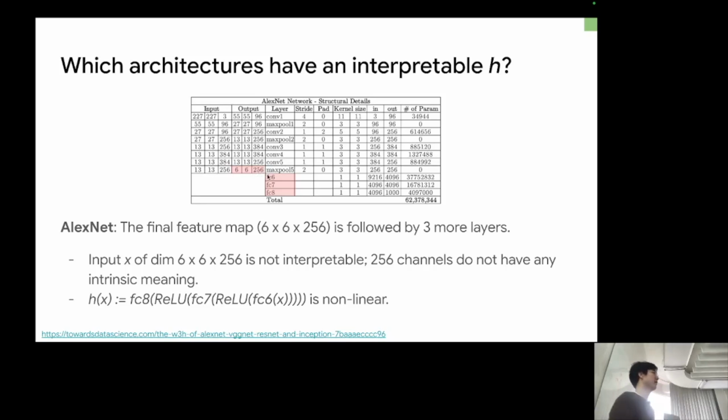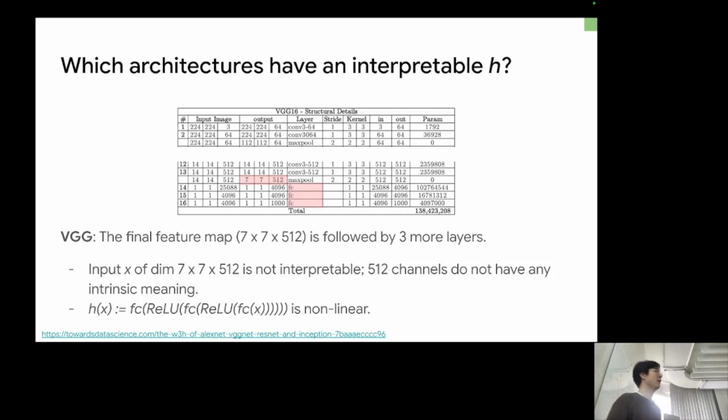So now the question is, can you do this kind of explanation that I just described before? The answer seems to be no, because what follows afterwards is nonlinear. It's not a linear sum. You have an FC layer followed by ReLU activation twice, so it's FC8 of ReLU of FC7 of ReLU and so on. So it's not linear, and it's again something that's not interpretable, so we can't do it.